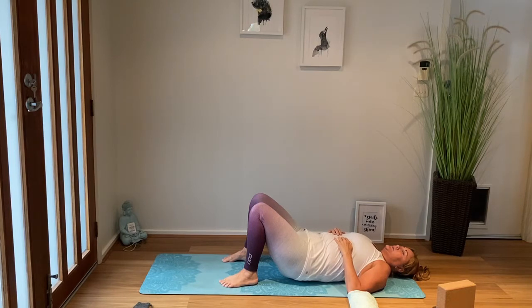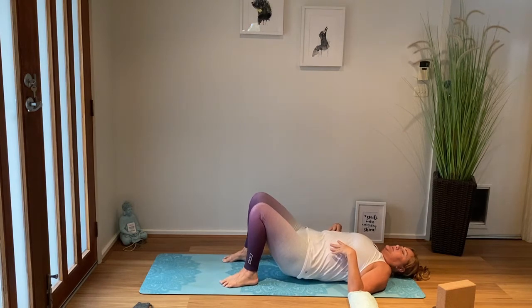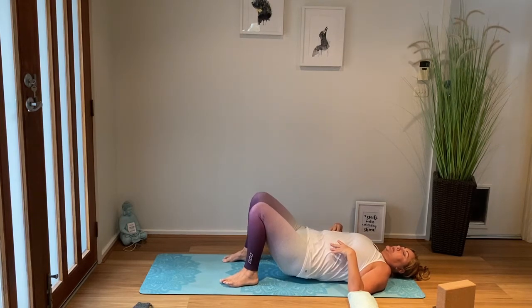Just feel those balls, give the nervous system a chance to calm down and know that it's not under attack. And then maybe you just want to sway from side to side, just rocking gently on that attachment point. This large glute max muscle has fibers that run a couple of different ways along our bottom. But right here, we're getting into that attachment point.